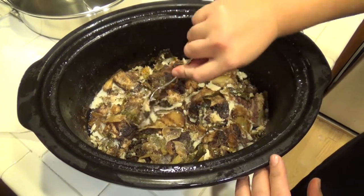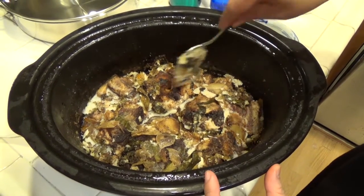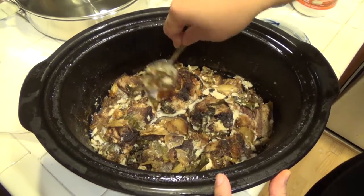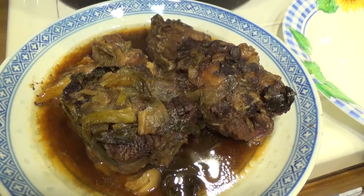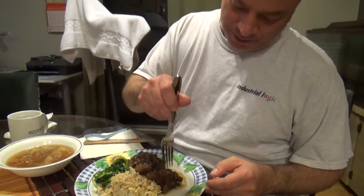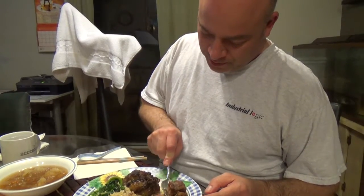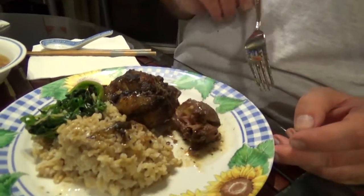You can freeze this if you're not eating it yet, or to reheat it you can put it in the microwave or just boil it — and it's ready to go. For this I just microwaved it and heated it back up. Let's try it — very tender! Very good, nice and tender, good flavor. It was sliding off my chin for a minute — very good!